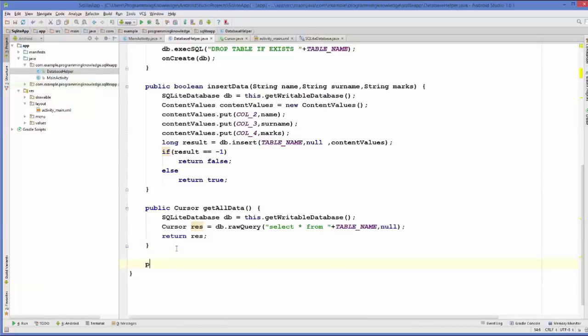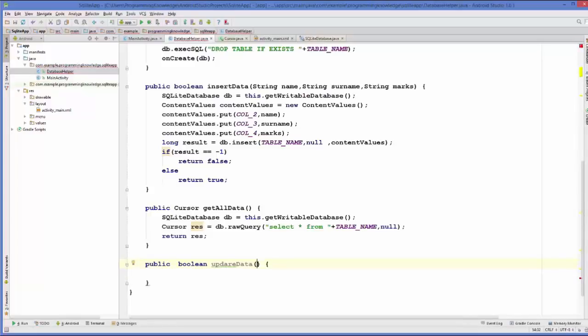It will be public and it will return a boolean, because we need to know if the data is really updated or not. So this function name is update data.